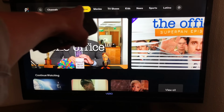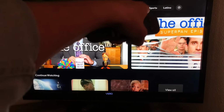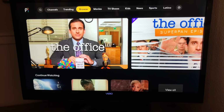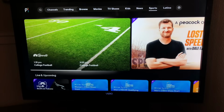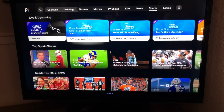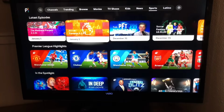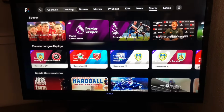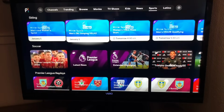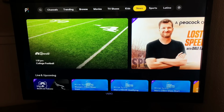And it's set up just like a channel guide. So you've got channels, trending, browse, movies, TV shows, kids, news, sports, and Latino. So you can just go over here to your sports section if you like sports. Click on that and look at all those sports. All of it's live. Live and upcoming, top sports stories, top sports, just here's all your sports. Yay, sports. But I'm not really a sports fan. But they have everything from horse racing to MMA to football, baseball, basketball.